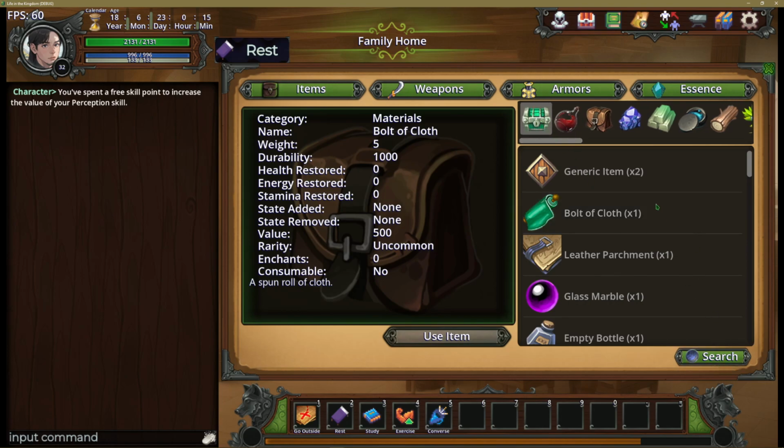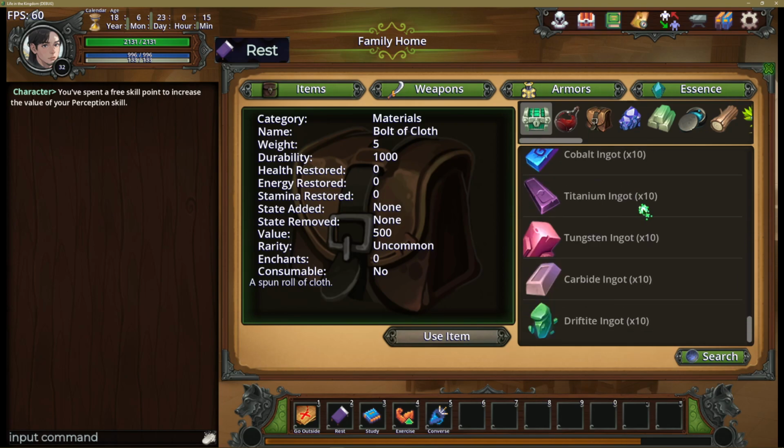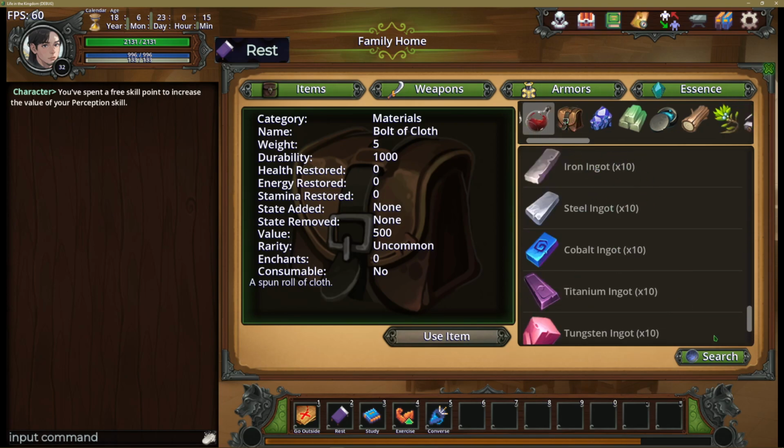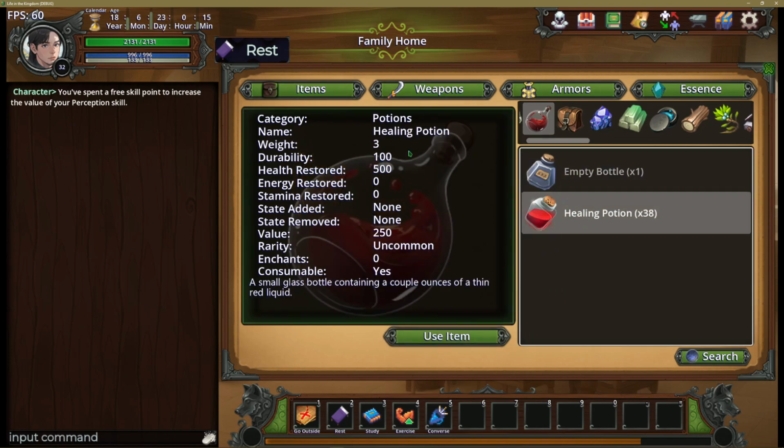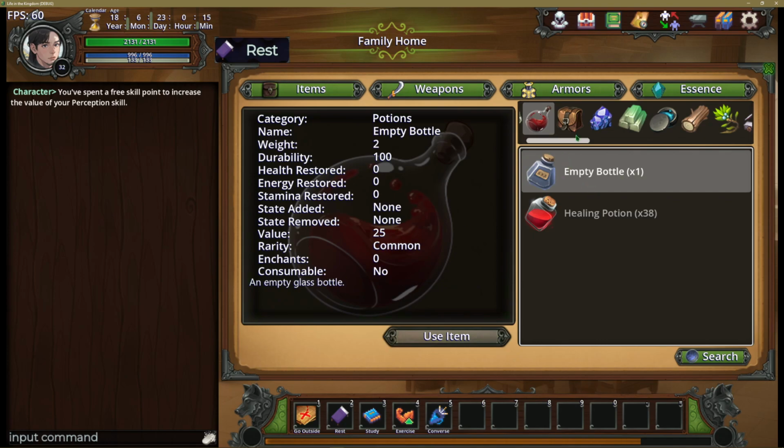If I hit search, it's going to search through and show all of the items that I have in here. But if I click on the second one and I search, it's going to only show potions. I've moved this stuff around so the text is kind of formatted a little bit better. I changed the font for the flavor text / description of items.